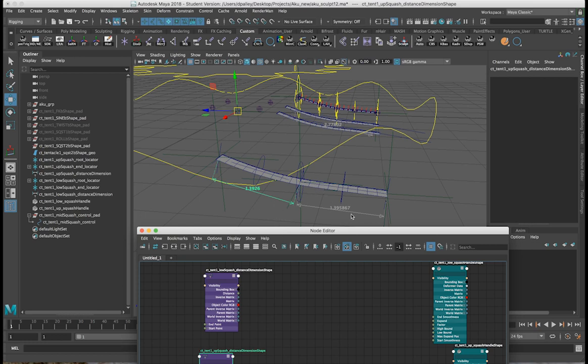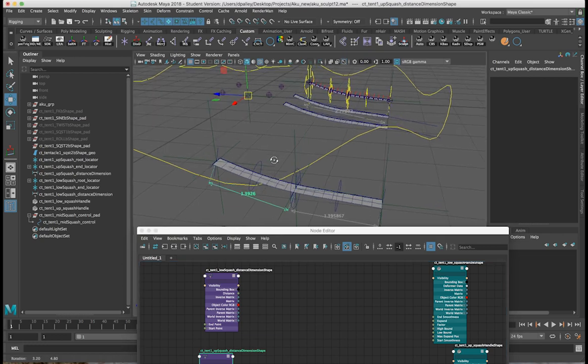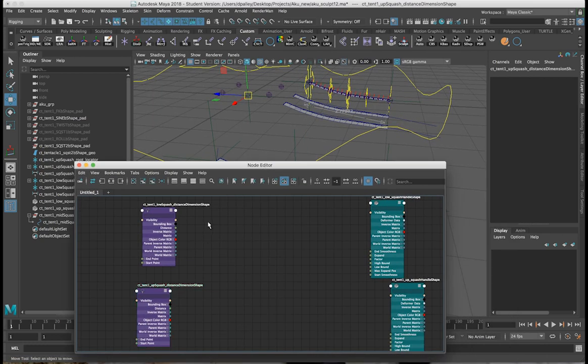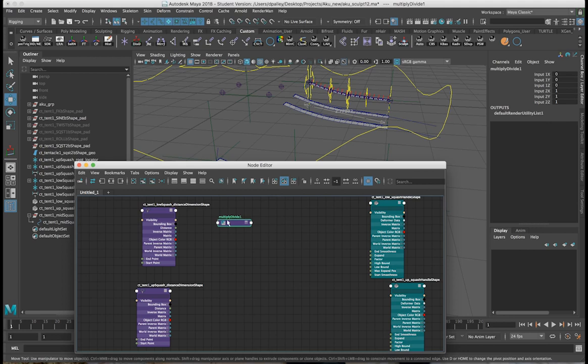And then we are going to plug that into a condition. And then we'll have an option for it to multiply it going negative, similar to what we did right here. So we'll go through all of this process. So we get the multiply divide. Start with that.